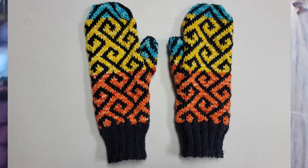I also finished these mittens. These are also made out of Fiber Nymph Dye Works. This is the New Year's Wishes mini set, Peace Blue, Hope Yellow, Happiness Orange on the cozy base, which is 100% superwash merino. And they were 40 yard minis. And then the other color is Cascade 220 superwash merino.